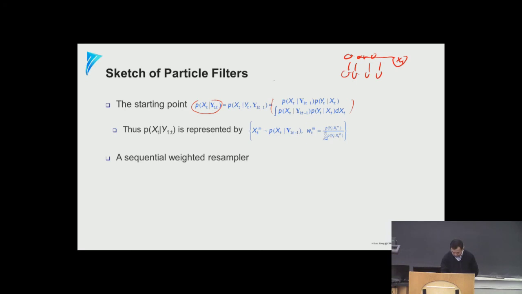Maybe I should copy down how exactly you can do that. Do you want me to copy down? Right, so basically, the decomposition of this conditional distribution is now an integral over x of p of x given y of 1 to t minus 1. Basically, there is an xt here, there is a yt here. I'm going to separate this part and that part into two expressions. And then they are normalized in this way.